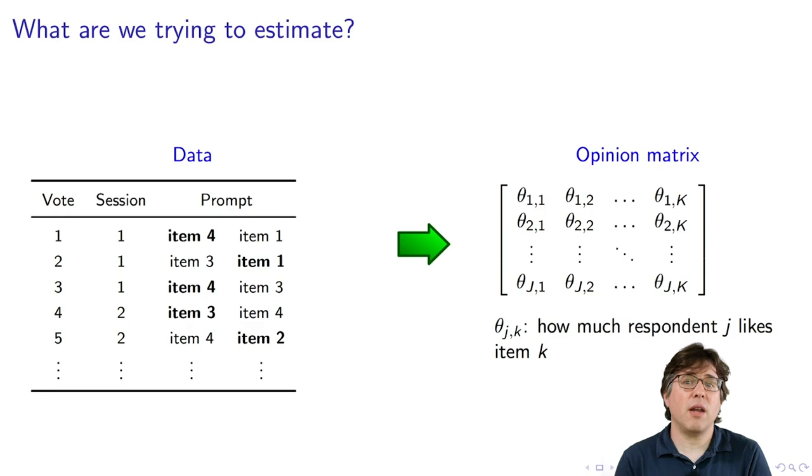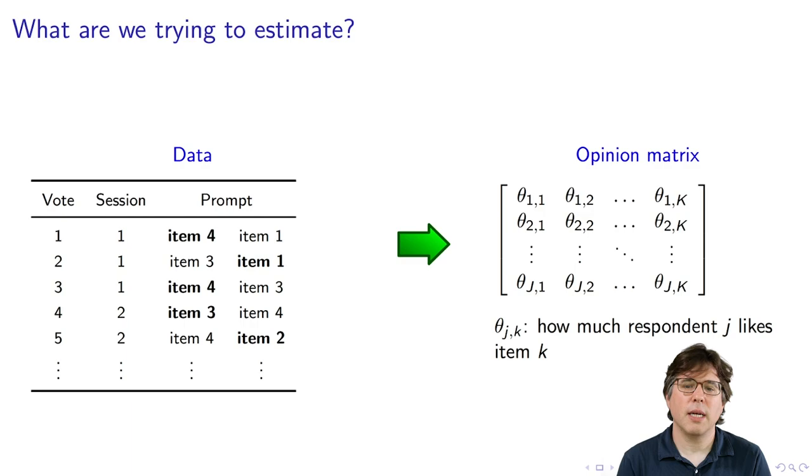And so if we could actually estimate how much everyone likes each item, then we could do lots of things. We could find the items that have the most support. We could find items where people who like these items also like the other items. It's a tremendous amount of information that we can summarize. Now, there's a real challenge here about how we actually estimate the opinion matrix, because often there are hundreds of ideas in these wiki surveys, and people don't often see all of the ideas. So we have to do some statistical modeling. We assume that voters have a certain way that they vote based on their preferences. We have some priors about the distribution of opinion in the population, and then we run statistical inference to try to estimate these parameters from this data. And that's all described in much more detail in our paper.